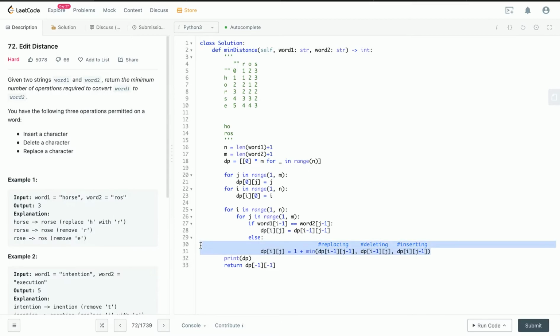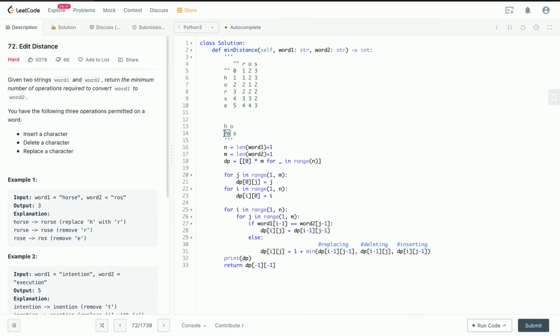Why? Because we are calculating the minimum distance, and this diagonal value is replacing. So basically, for this HO and ROS problem, if I get the diagonal value, then it means replacing, because I don't care about the last character.